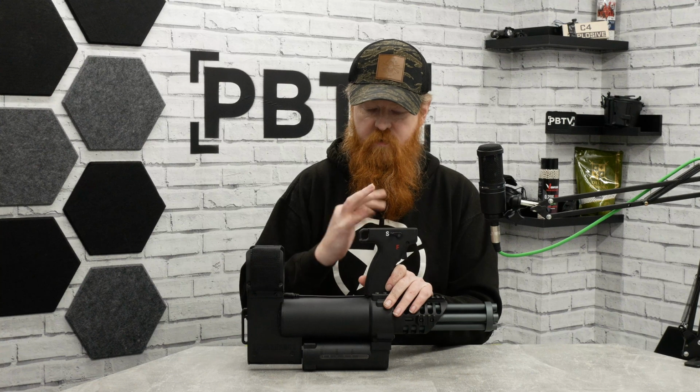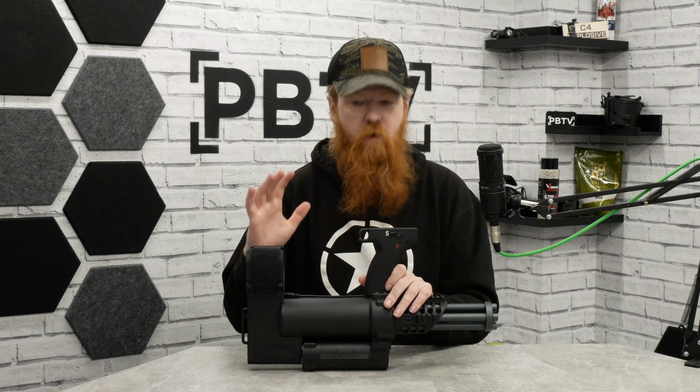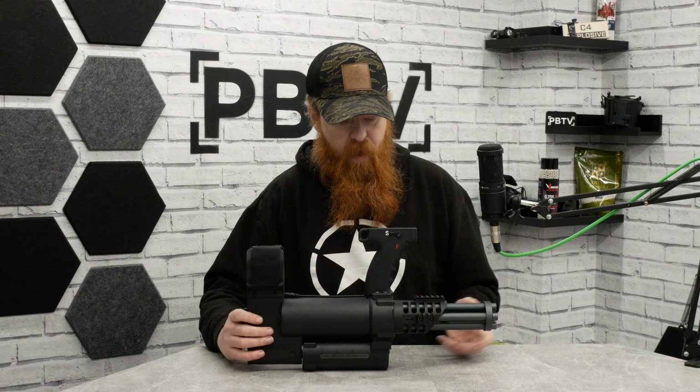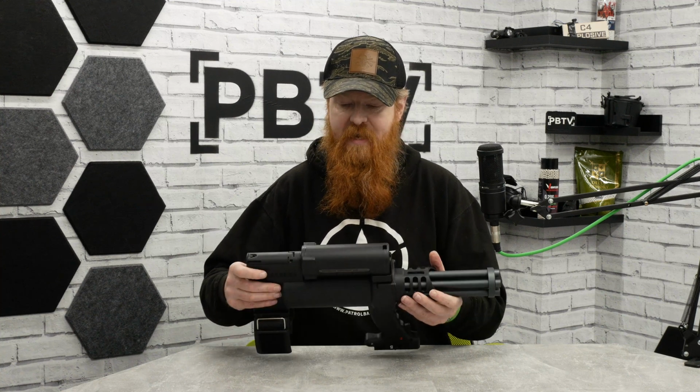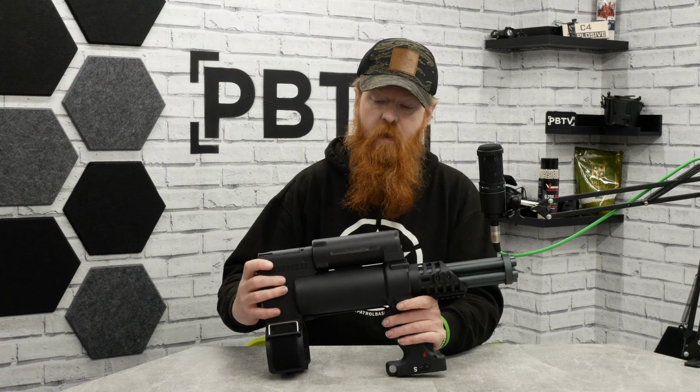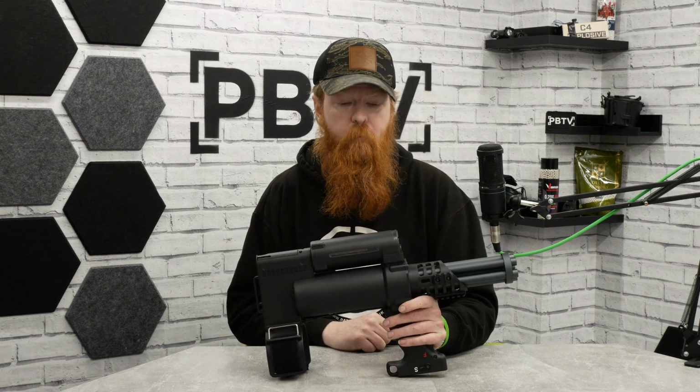So if you're wanting to loosen your grip a little bit, it's not going to fall off. It is a very secure piece of kit. Spinning around to the magazine, as I said, this is 3.4 kilos unloaded. So we do have the magazine on the bottom here.